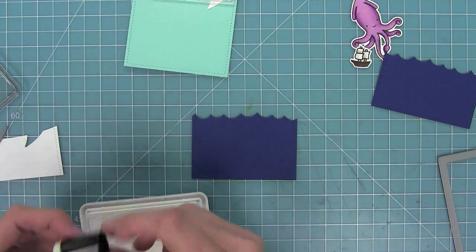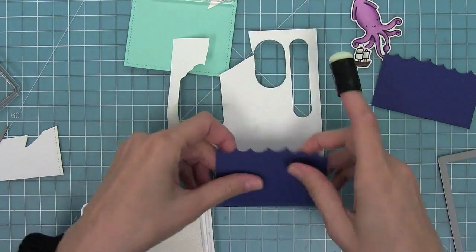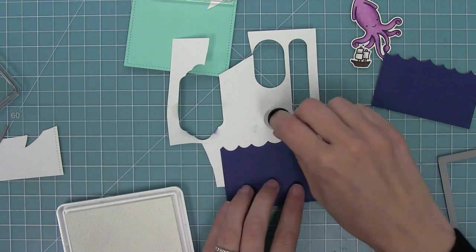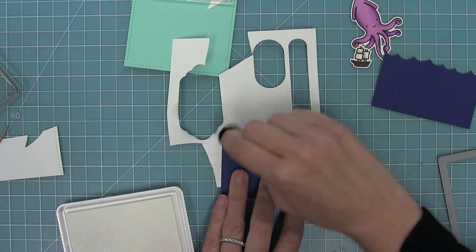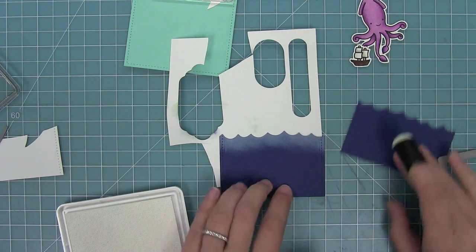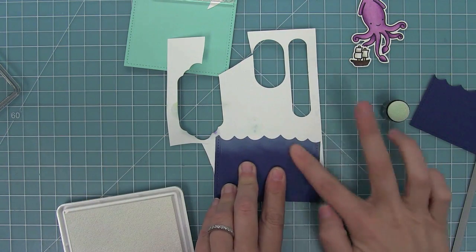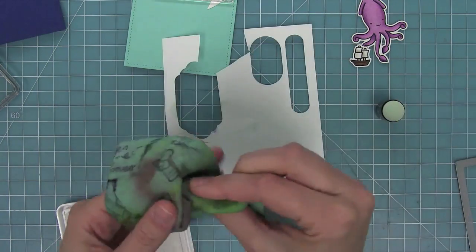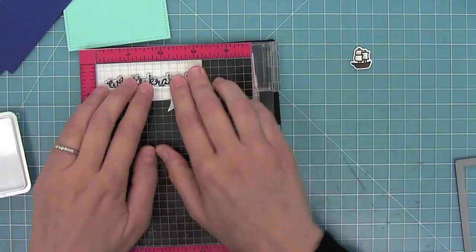So I'm going to take my Yeti ink, which is a white pigment ink, and one of these little finger daubers. And I'm just using some scratch paper here to protect my work surface, and I'm going to rub that white ink onto the cardstock. And by doing this, I'm creating a second shade of cardstock with just one color. So I'm rubbing that ink on, and you'll see there the difference between the 2 pieces. Then I'm going to smear and push the ink in with my finger, wipe my finger off with my stamp chamois, and then I can start working on my sentiment.